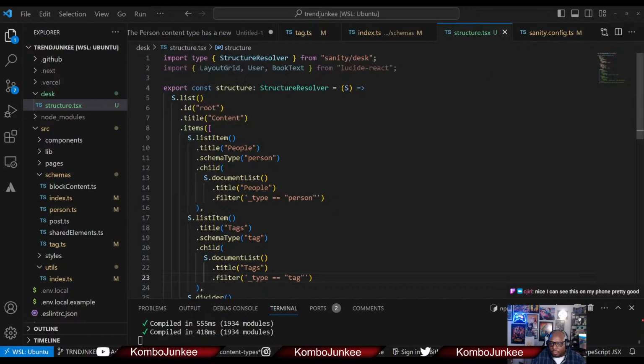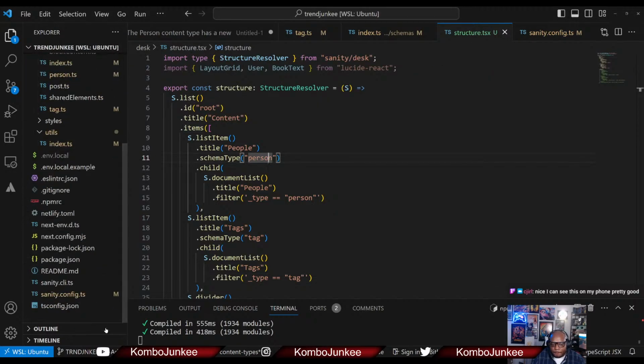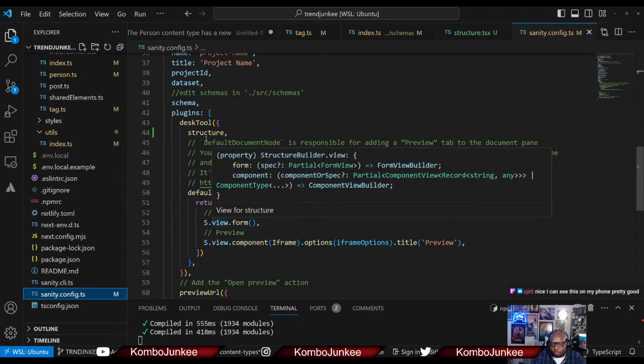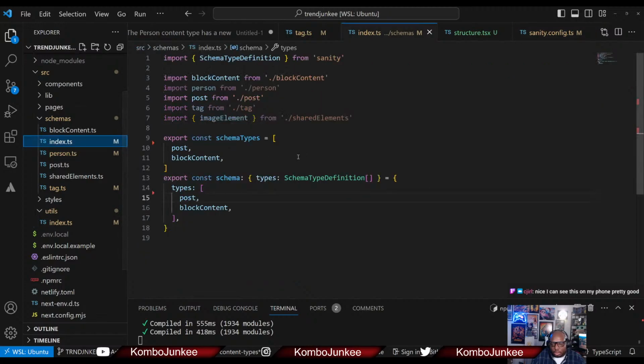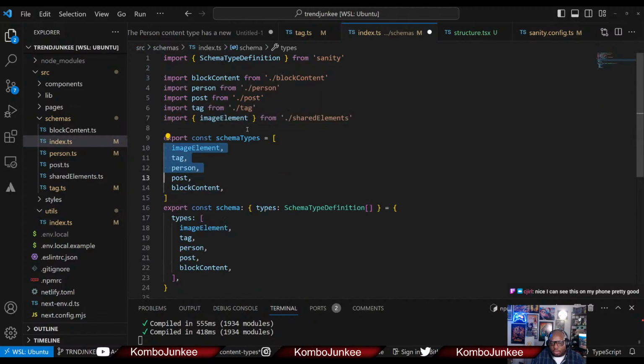Under content, I have a schema type of person I have defined. Go into text. Oh yeah, I got rid of it here. Yeah, let's put our stuff back. Now if I go back, all right, so that's done. And am I getting the error? Go ahead and refresh this.